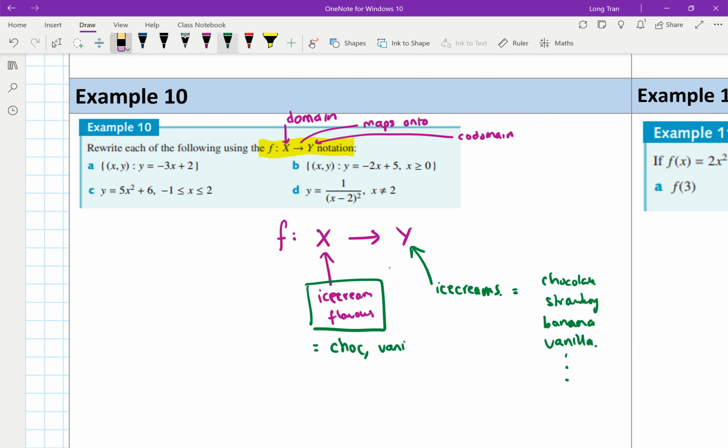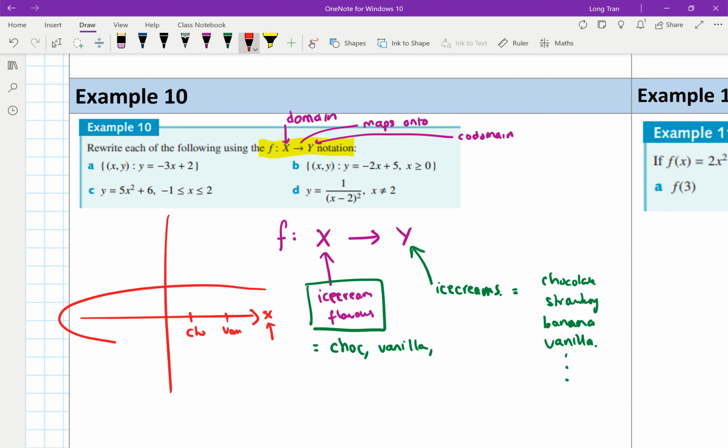Vanilla and strawberry. So you can see this is what a domain is. You're selecting, you're restricting what you want. You may only have said chocolate and vanilla as an example. So that means when you sketch on this x-axis, you've chosen the ice cream flavors you want, and you only wanted choc and vanilla. Out of all the possible ice cream flavors you can have, you've only selected those two. But all the possible ice cream flavors you can have, they're probably hundreds or thousands, right? That's what the codomain is. The codomain is where the numbers come from.